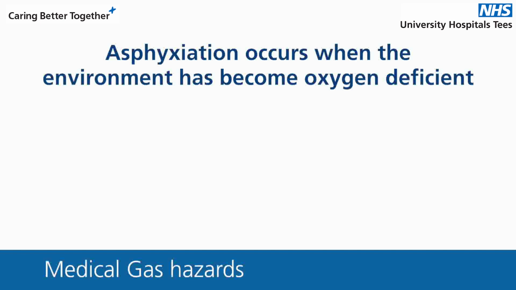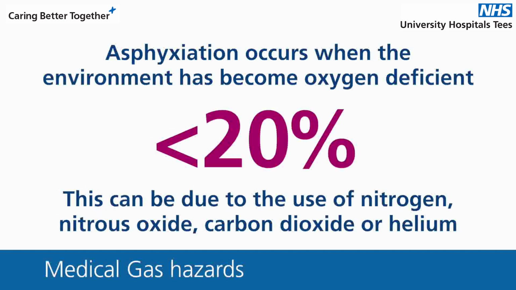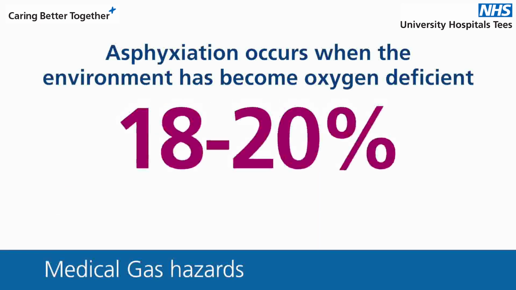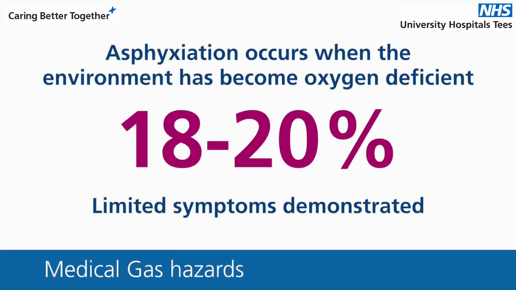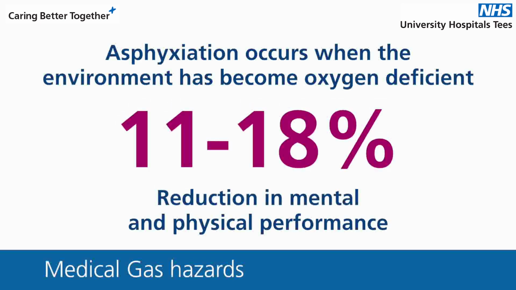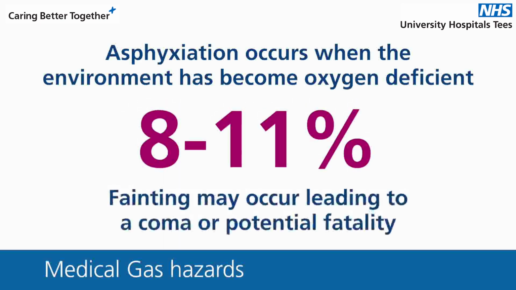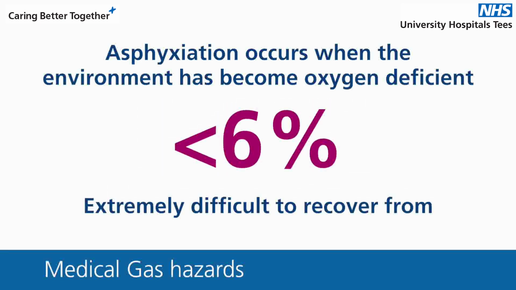Asphyxiation occurs when the environment has become oxygen deficient, below 20%. This can be due to the use of nitrogen, nitrous oxide, carbon dioxide, or helium. Above 18%, there are very limited symptoms demonstrated. Between 11 and 18%, a reduction in mental and physical performance, although this may not be apparent to the individual affected. Between 8 and 11%, fainting may occur, leading to a coma or potential fatality if not resuscitated immediately. Anything below 6% is extremely difficult to recover from.